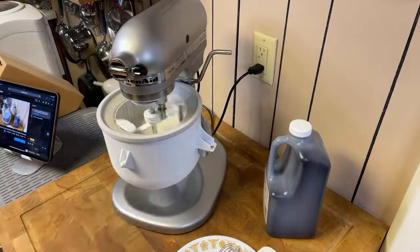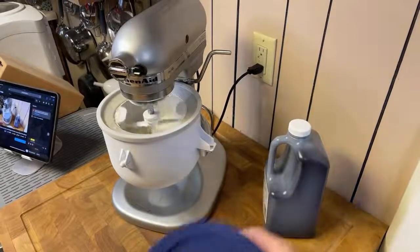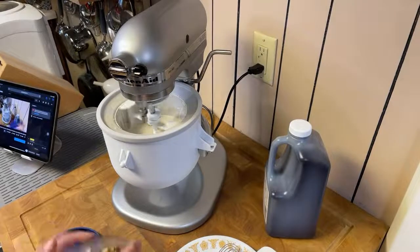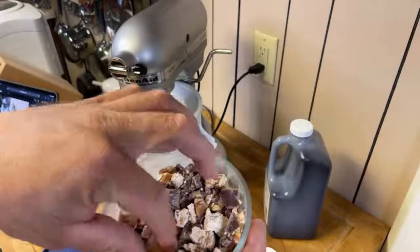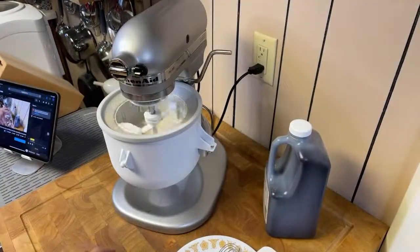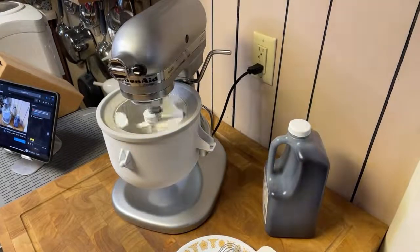I've got Snickers pre-cut. I'll show you that right here. It was one of those one-pound Snickers I got for Christmas. And it's all chopped up. It's probably a solid mass now, but there'll be big chunks of delicious Snickers in there. And I'm hoping with this chocolate ribbon, it should be pretty good.